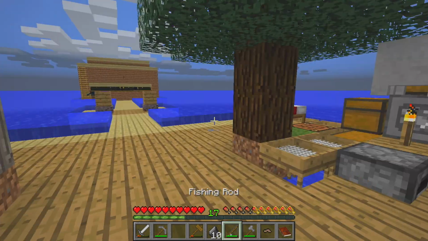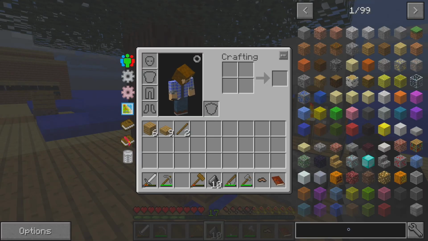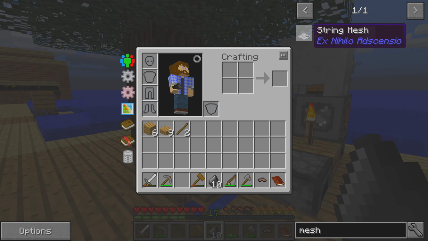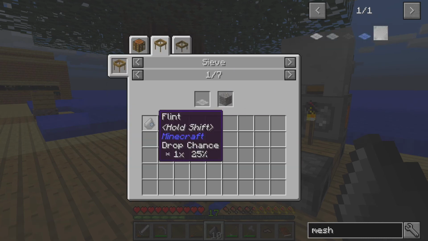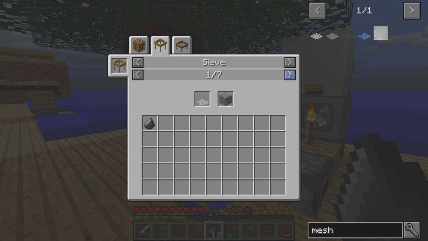But today, I'm happy to announce that I got a lot of flint, and to be honest, it wasn't that difficult. If we just really quickly look up the meshes, it turns out if you just hover over it and press U for uses, string mesh inside of a sieve, if you put gravel through that, will only give you flint. It's a 25% drop, but there's no other drops.